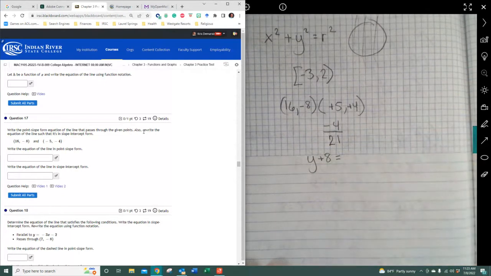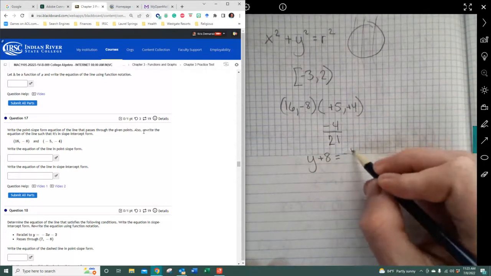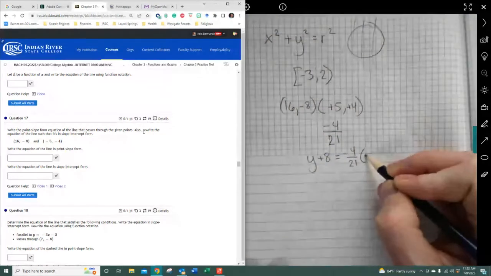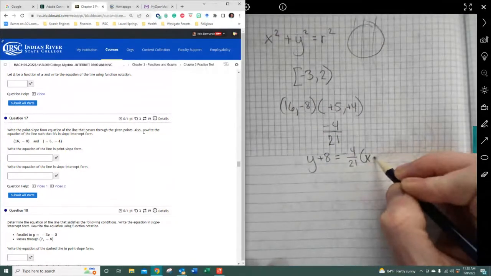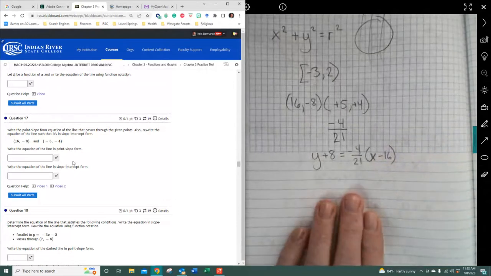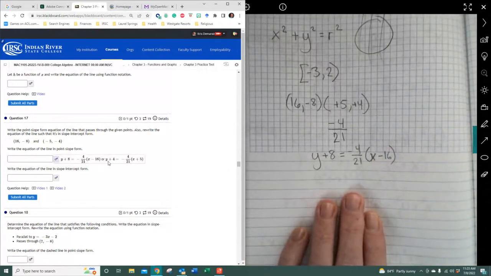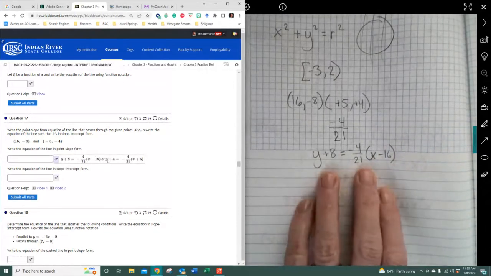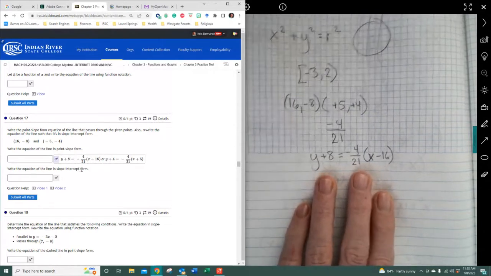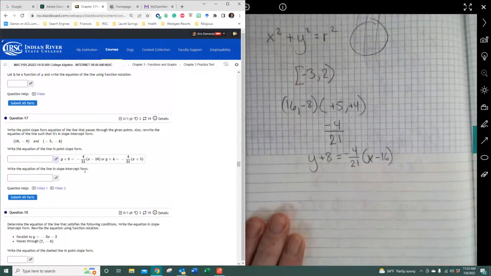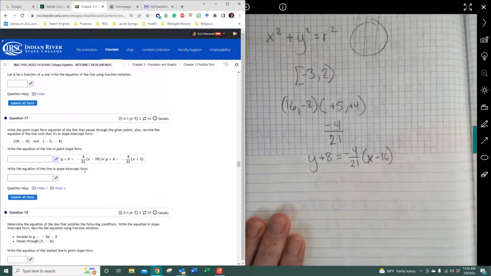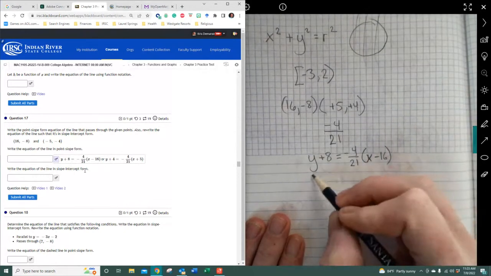And then I'm going to go ahead and put in the slope. And then x, and then the opposite of that is 16. So then that's one of the answers that we can put in for that. So it's either or. All right, I chose the first one and I put in the answer there. Now it says write the equation in slope-intercept form. They want us to go ahead and distribute the value of that and go ahead and clean it up.